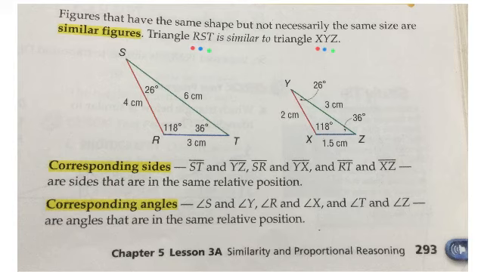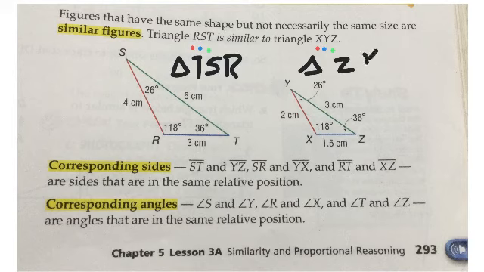So it does not matter the order you name the first one, but you have to make sure the second one follows the same pattern, has the same angle in the same position. What if I named the first one triangle TSR? Then what would I need to name the second one? Which angle goes with angle T? Z, Y, X. Z, and then S goes with Y, and R goes with X. Absolutely. So when you name two triangles and you're calling them similar, make sure you match them up by their angles in the same order. If you don't, it's wrong.